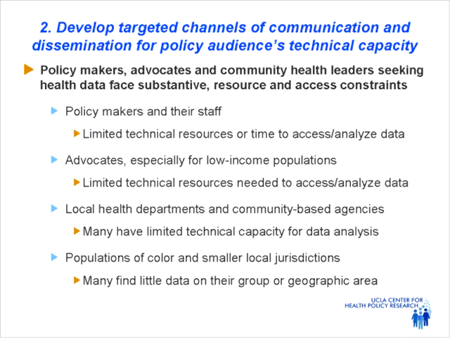So once we have all this information, we want to get it into the hands of people who can use it. It doesn't help improve the health status of Californians if it simply sits on our website here at the Center for Health Policy Research and is not being accessed. So we've segmented the types of users to try to identify the best way to reach them.